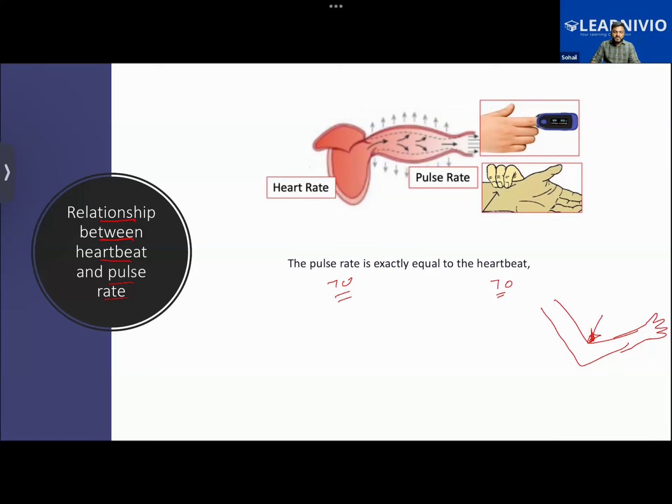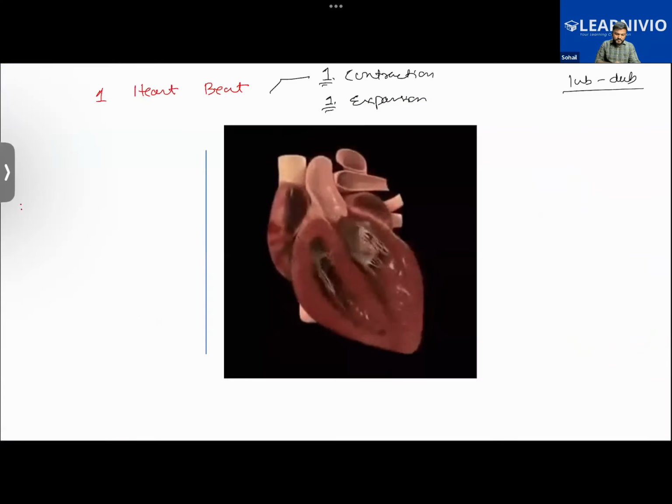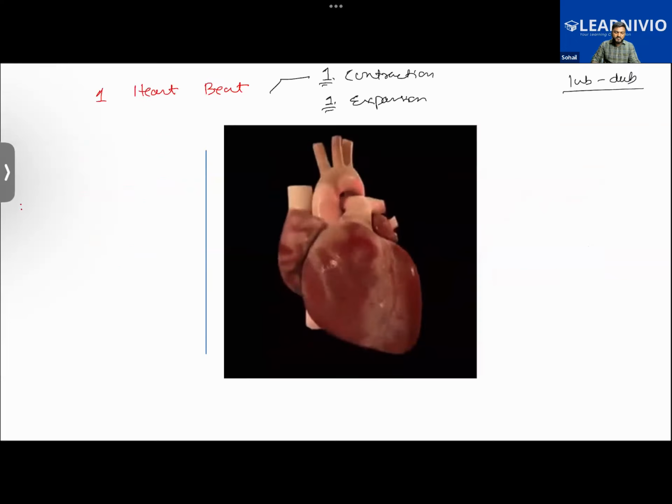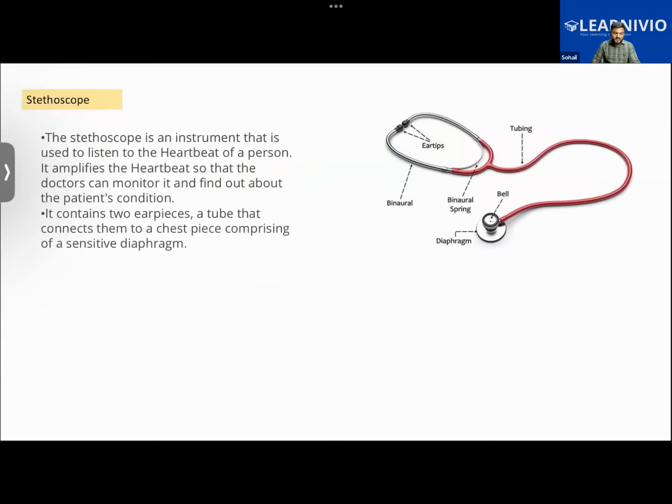Like in this image, you can observe that we have placed two fingers. So here, the area of contact increases. When measuring the pulse rate using two fingers, the area increases, so you would be more accurately able to take the measurement. That's the reason. In fact, we can take the help of three fingers also, but usually by use of two fingers we would be getting the reading.